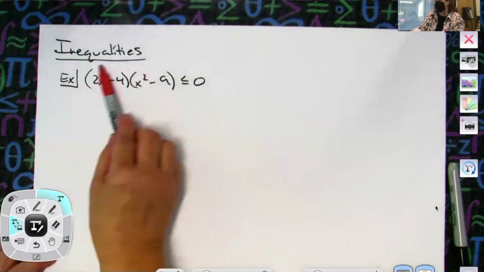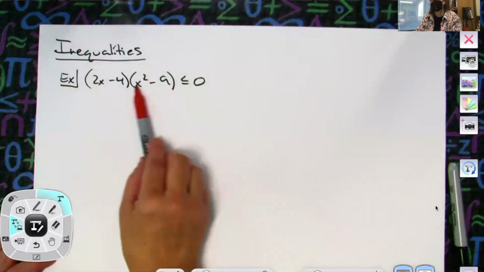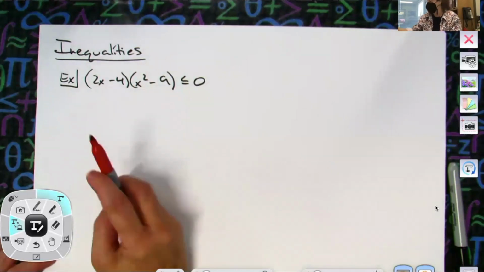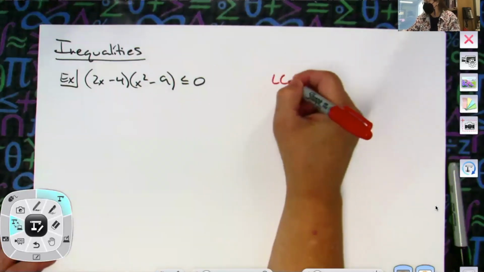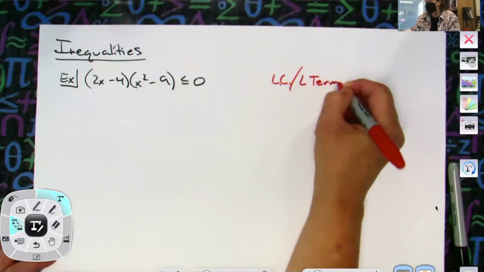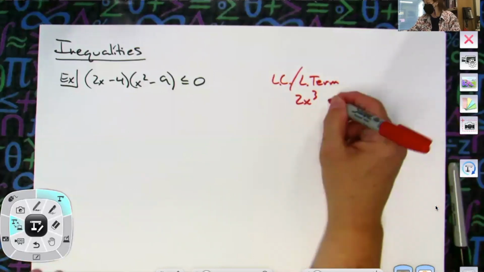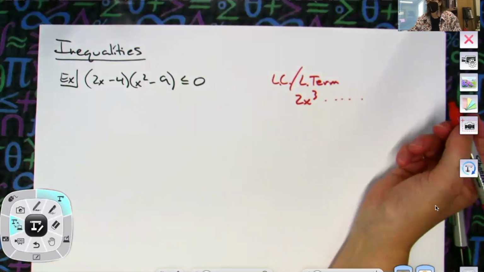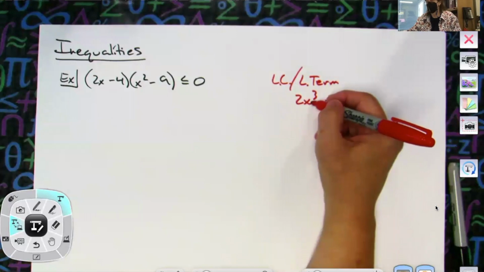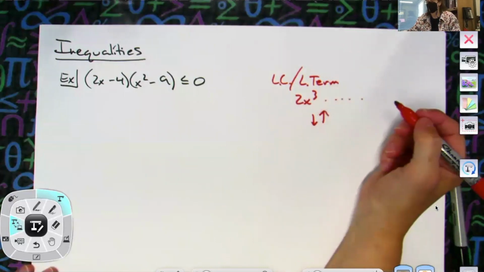This over here, if I multiply it out, I'm going to have some type of polynomial curve, right? It's going to be an x to the third with a positive leading coefficient. Actually, let's go ahead and write that down. The leading term is going to be a 2x to the third. I don't need to know what the rest of that is, because that leading term is going to tell me my end behavior. It's an x to the third, and it's a positive leading coefficient. We should have that memorized, so it's down, up. So our end behavior is going to be down, up.